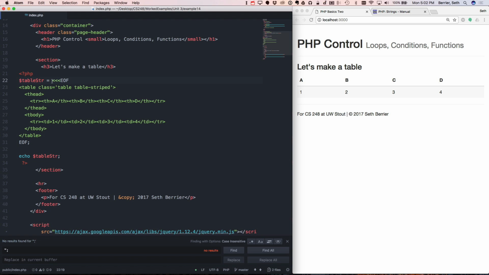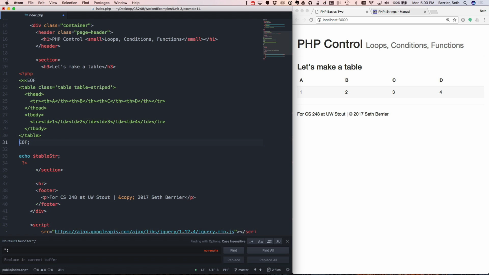So when you start your HereDoc declaration, it should look like this. Triple arrow and then a tag name. And this can be anything you want. I just use EOF for end of file. This is a fairly common thing. And then down here, when you truly want it to end, it has to be a single line with that tag on it and then a semicolon at the end of it. And note, you have to be careful here. This cannot be indented at all. It needs to be exactly that one single line that you declared up here.